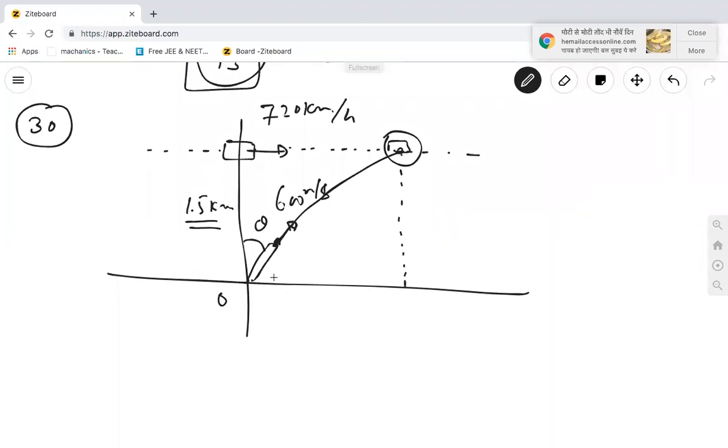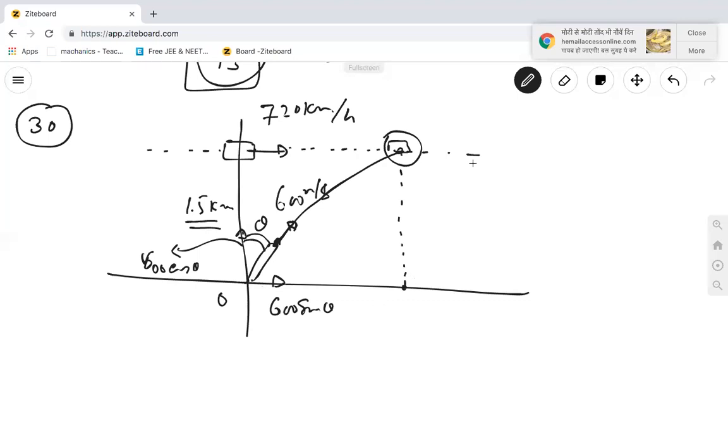Can you tell me what is the missile velocity in the horizontal direction? 600 sine theta. No, this theta is this, so this is the cos component in this case, and this was sin. It is sin theta. And what is this component? 600 cos of theta. Don't feel that it must be always sine and this cos. It depends upon which way the theta is defined. If theta is defined like this, it is cos component, it is sine component. If theta is defined with a vertical, then this component becomes cos, this becomes sine. You understand that? Yes, sir.